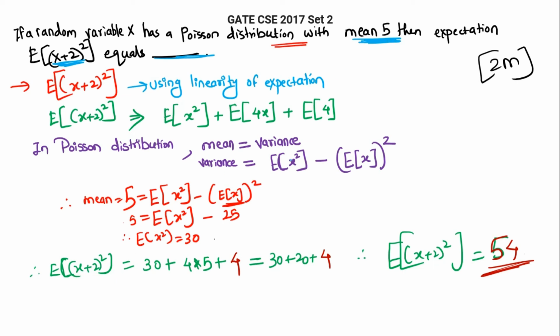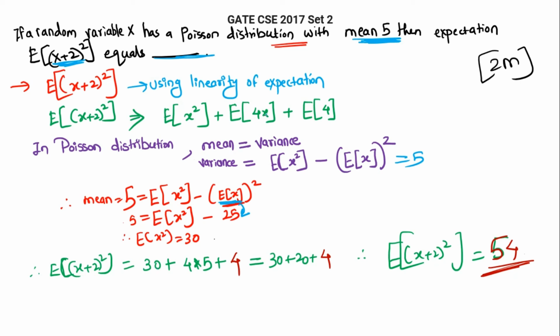So as mean and variance are equal, this will be 5. So we will expand this expectation of x square minus E of x. Expectation of x is 5, so 5 square is 25. So we will get the value of E of x square, it will be 30. We just have to keep, wherever we are having x square, as 30, and wherever we are having x, as 5. So expectation of x square is 30.